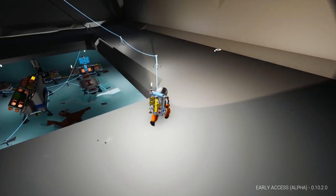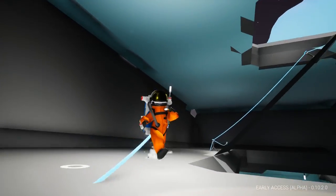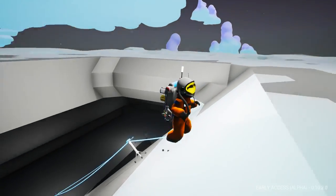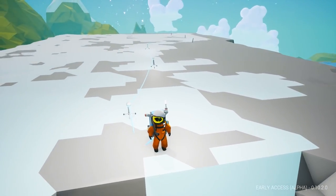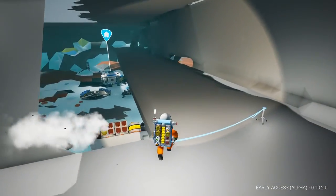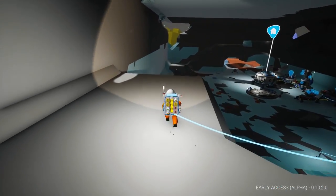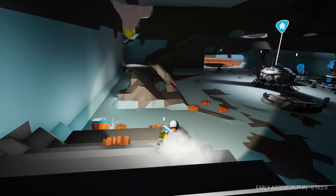Everything looks good. Everything's cleaned up. Ramp looks good. A single pixel thick. You could miss it if you didn't know where it was. Out here, looking all right. Oh my gosh. That was exciting. That was fun. I am so excited for once this hits 1.0. Once it hits full release, I'm beyond excited because we're going to be doing crazy builds. We're going to be doing builds like this all over the place. It's going to be so much fun.